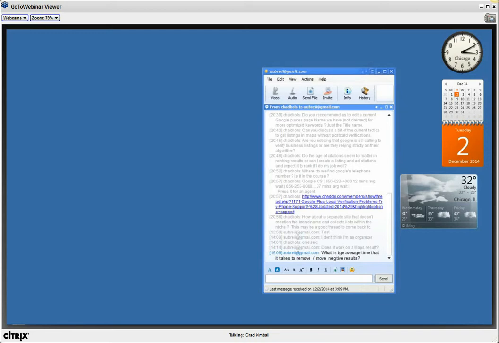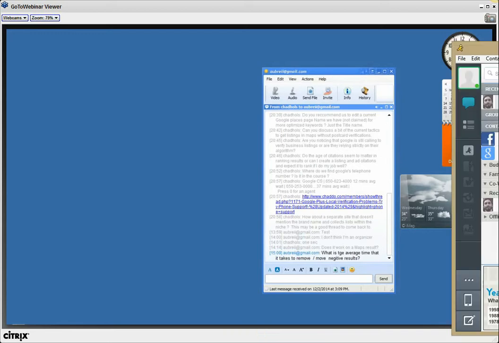Now, it's possible I've had times where I sent a bunch of clicks, but I didn't reach the threshold necessary, so my bad result only bumped down 2 or 3 spots. So in that case, I have to wait another 3 weeks, 4 weeks, and send even more clicks to get that result down. But in general, if you're dealing with somebody's name or a company name that doesn't get a ton of search volume, it seems like it should be able to be done within a few weeks. Again, that's not a promise. Don't take that as a promise.